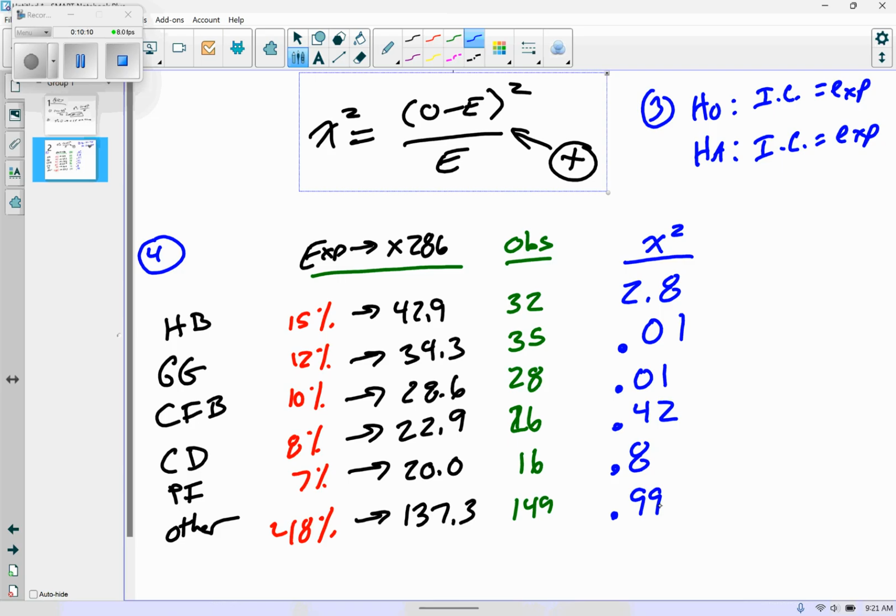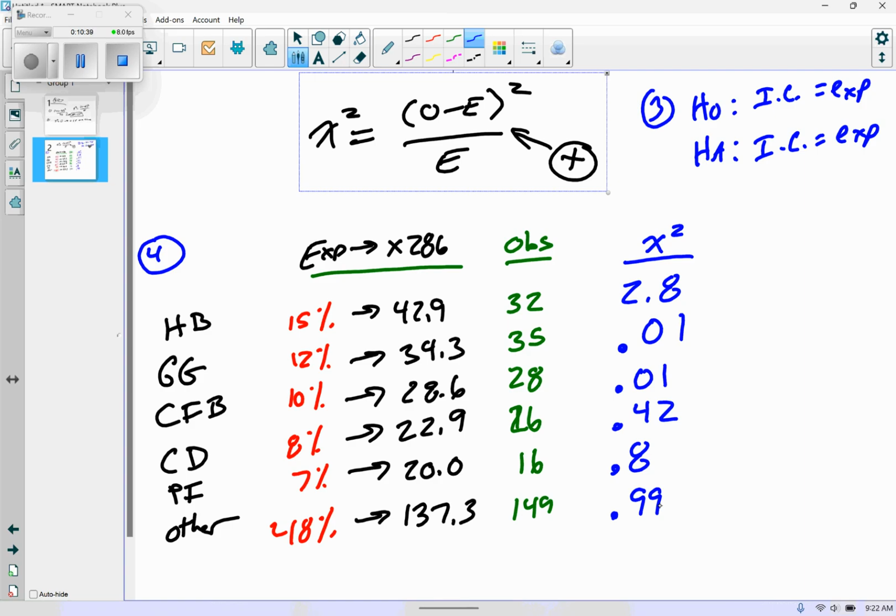So using the above equation, the observed minus expected quantity squared divided by the expected is how you get chi-squared. Notice all those chi-squared values are indeed positive. The reason they're positive is, first off, we're not going to get expected negative values, and then also because I'm squaring a quantity. So that'll take place. All right, so that is problems 3 and 4.